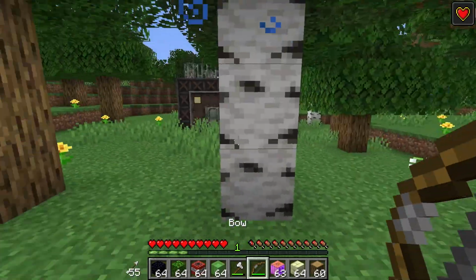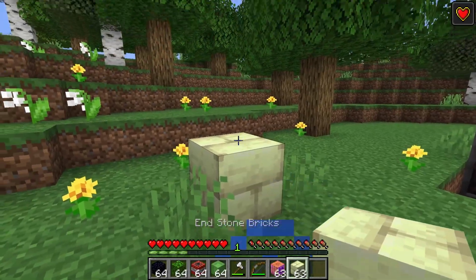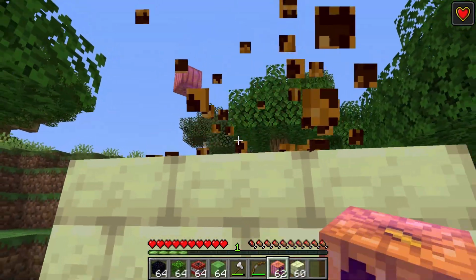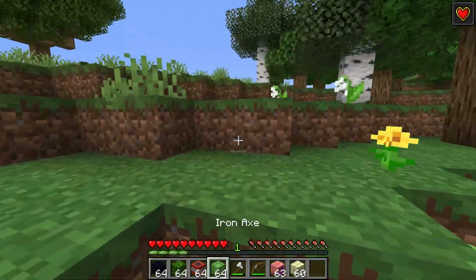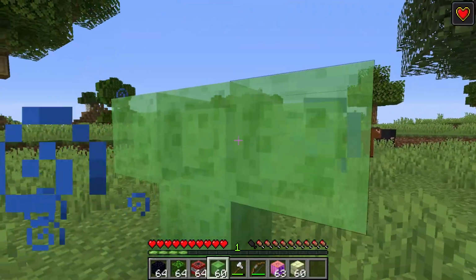Okay, let's go spawn another golem. I have end stone bricks. Let's go. Eh? What? It doesn't work? Okay, it was fake. Slime golem, let's go.